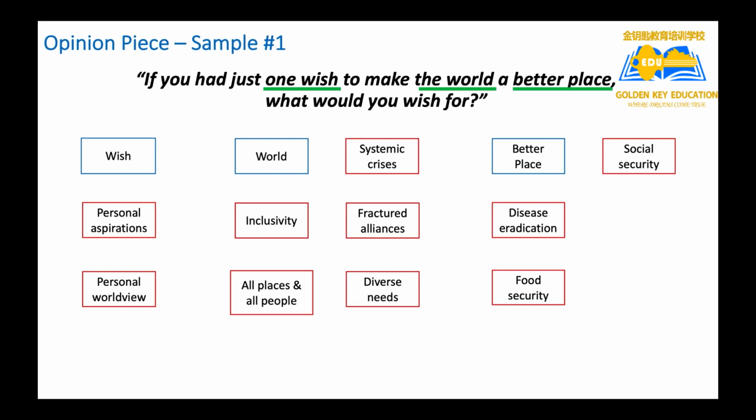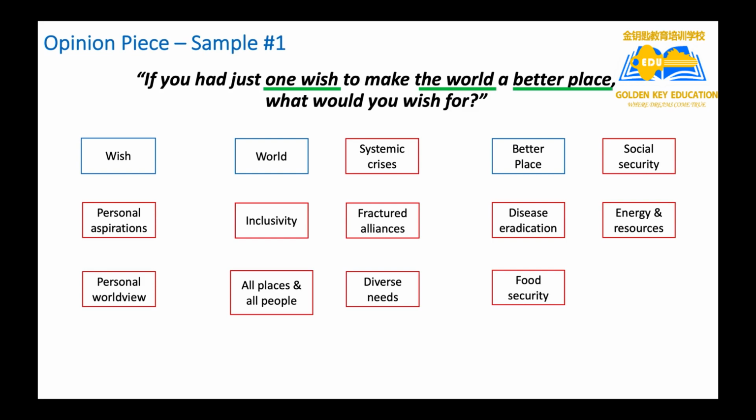And different people will place different emphasis on different things. And part of what the examiner will be looking for is how would the student reconcile these differences? The fact that everyone has a slightly different idea as to what would make the world a better place. What would the student say or do to try and bring these things together?